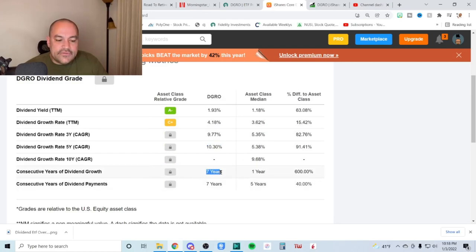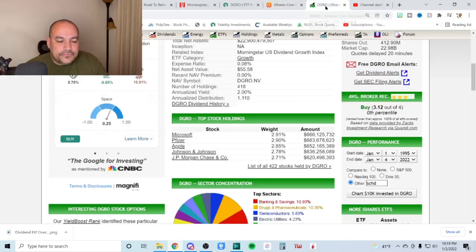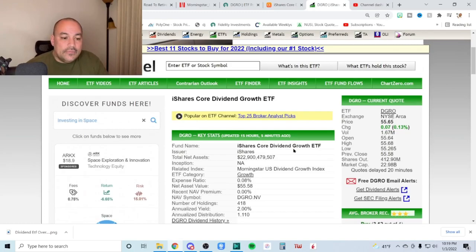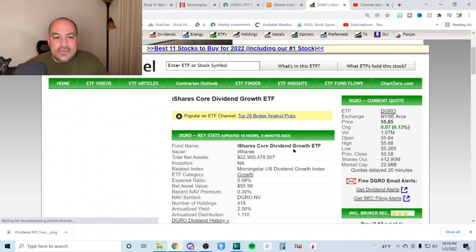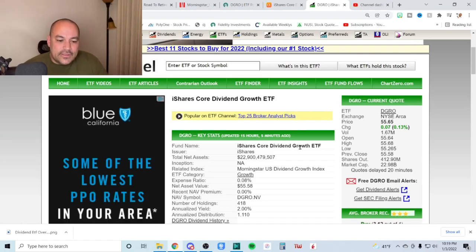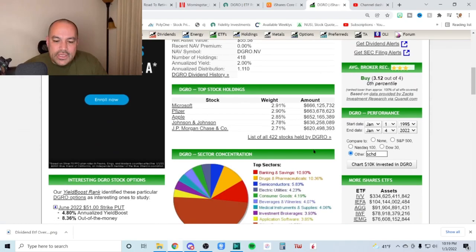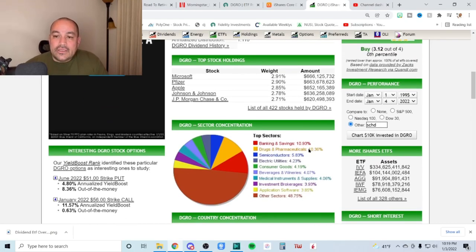Consecutive years of dividend growth. This ETF has only been around 7 years. So it's been 7, and consecutive years of dividend payments at 7 as well. So let's take a look at performance. There's a lot of people that will compare this one to SCHD. I do as well. I personally own DGRO. I picked it over SCHD because of the extra holdings that are in it, and the more weighting toward technology, even though I think SCHD has brought that up recently. So we'll compare it to SCHD. And if you missed my SCHD video, I'll link that down below. That was yesterday. Check that one out as well.